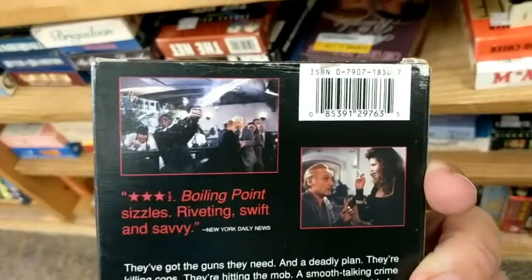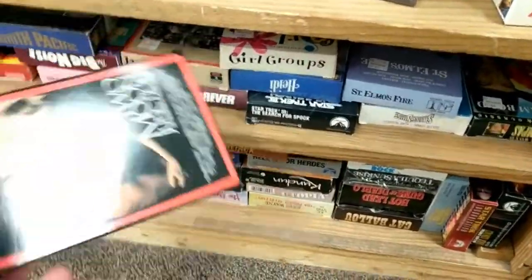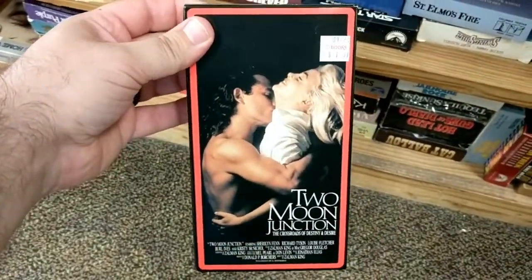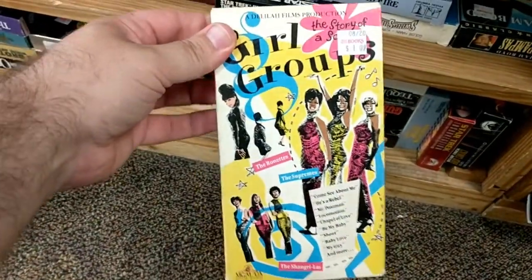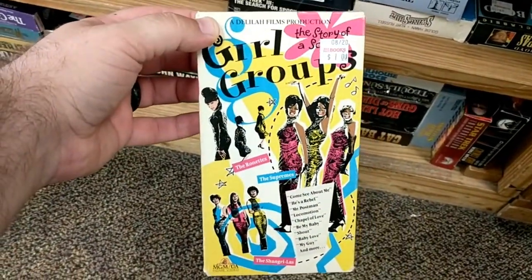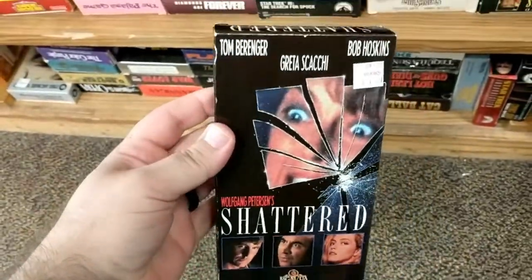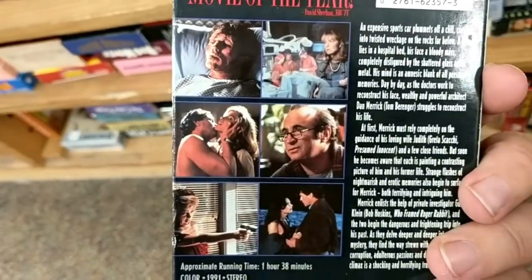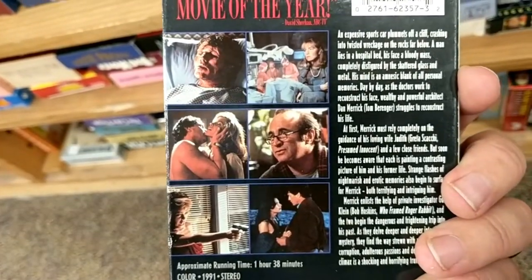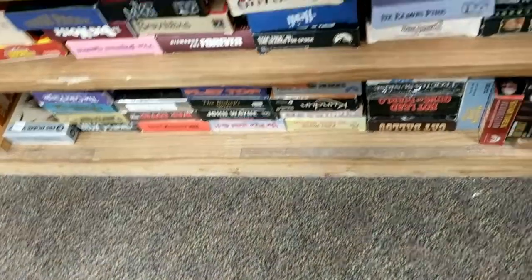The one I really want is 6 — City Under Siege. At that point, Police Academy movies were literal live-action cartoons, but that's always been my favorite. Two Moon Junction, Boiling Point. You got this neat Girl Groups tape — you might not know this about me, but I'm a big fan of doo-wop girl group kind of music. Love the oldies. And we've got Shattered, starring Tom Berenger and Bob Hoskins. Bob looks wonderfully frazzled and intellectual on the back cover. I grabbed this one too — looks super cool, can't wait to watch it.